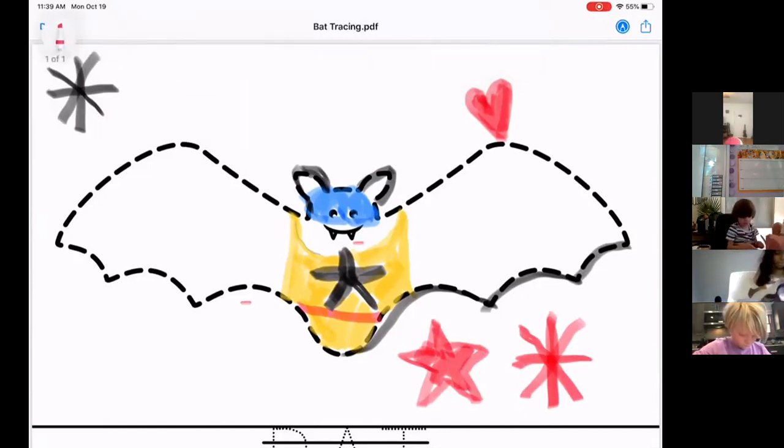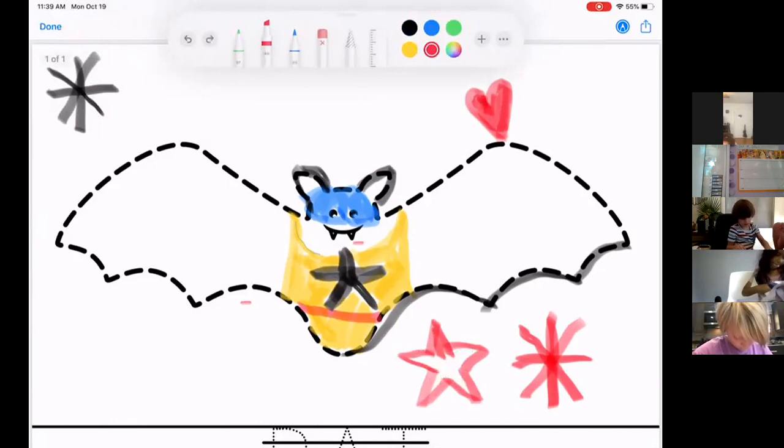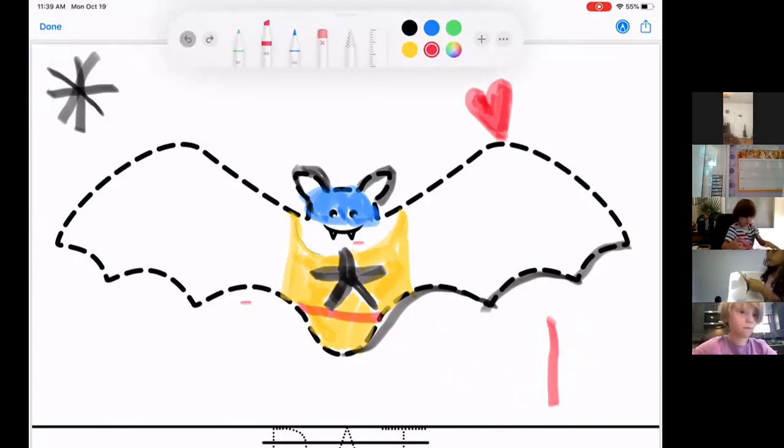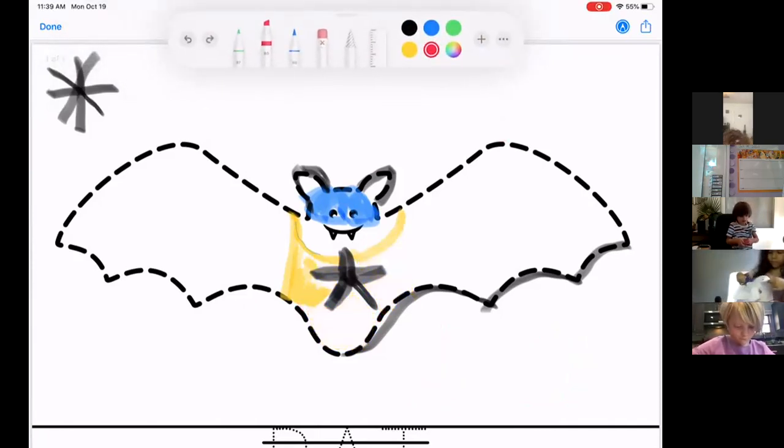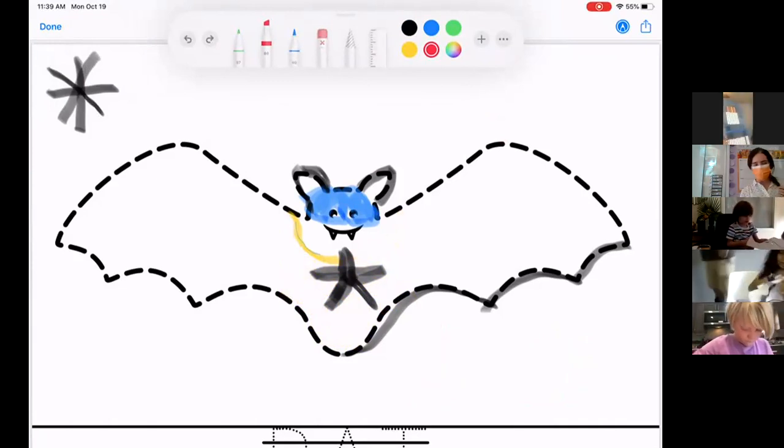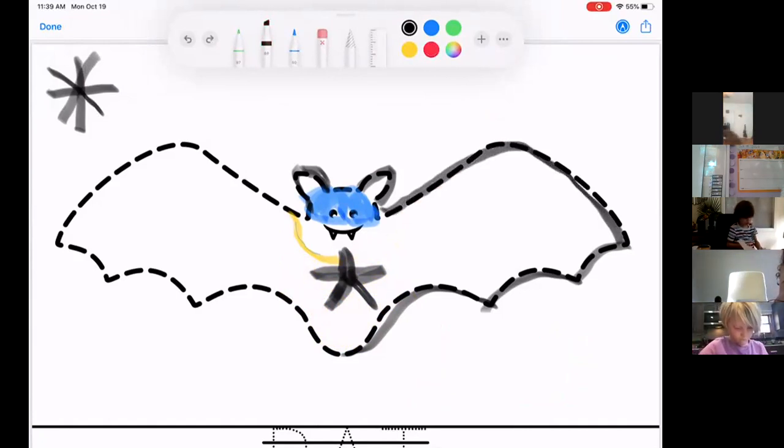If you decide to, you could also draw a rainbow or whatever. Rainbow. I'm good at rainbows. If you're not cutting a super bat out, you can draw it free-handed on your screen. Great. Okay, so let's do this thing.